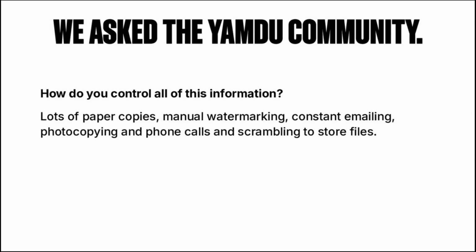There was a lot of manual watermarking. When we introduced watermarking, for example, we did not fully realize that this actually is a huge time drain that can really soak up a lot of the time and energy of the people that need to do this. So rather than have to individually watermark 20 different files for 50 different people, wouldn't it be nice if you could do all of that in one go, for example?